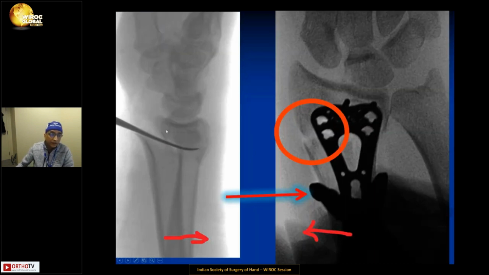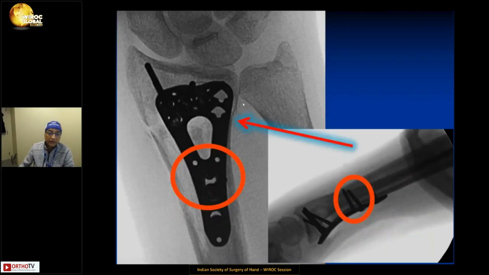At which point, we took the plate off, and when I was asked to help, we cleared the volar ulnar corner, and then applied this clamp, which you can see here by this broad red arrow. This clamp pulls in a radial direction as shown by this arrow, and at the same time pushes the proximal fragment dorsally. By pushing the fragment dorsally, you restore volar tilt, and by pushing the proximal fragment radially, you restore radial length. As you can see from the circle, we have restored radial length, and the ulnar cortex has also been completely restored.